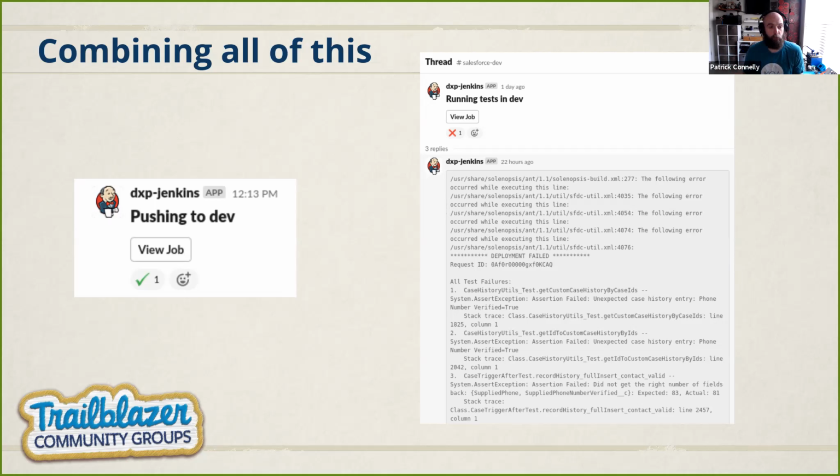So if it was successful, you could add another button here that said something like push to dev or push to QA, push to prod, view in prod if you're doing a quick deploy that has a staged deployment in it. And that way you can make it more useful for your users. Instead of having to bounce around out of multiple systems, they can just go straight from Slack.